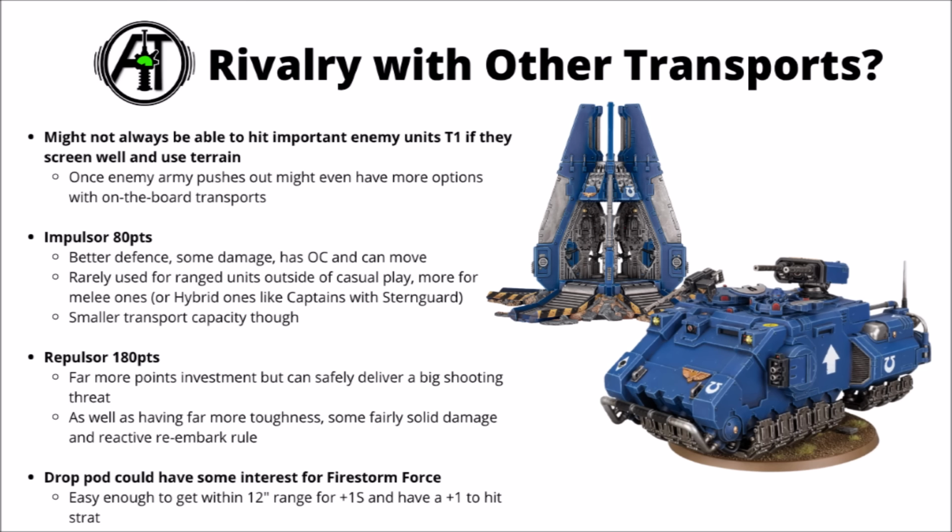Talking of transport though, they might have some good use for the Firestorm Assault Force. That could be one way to get units within 12-inch range for the +1 strength buff that they get. Maybe nice for Infernus Marines, potentially some other stuff too. And there is that stratagem for +1 to hit after getting out of a transport, though that will be having some rivalry with the +1 to wound one.